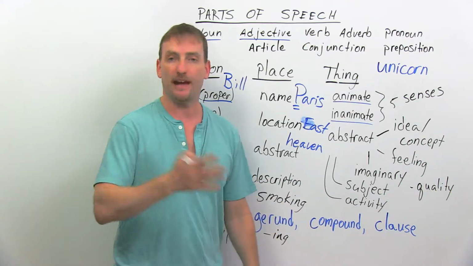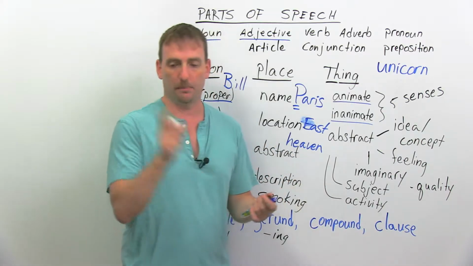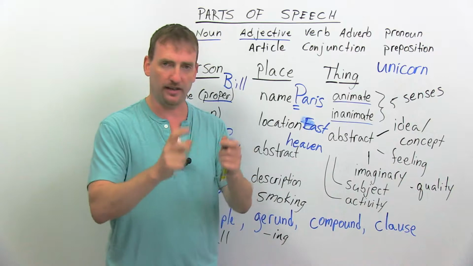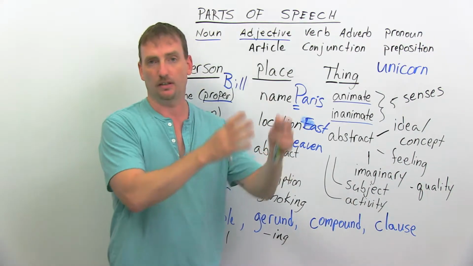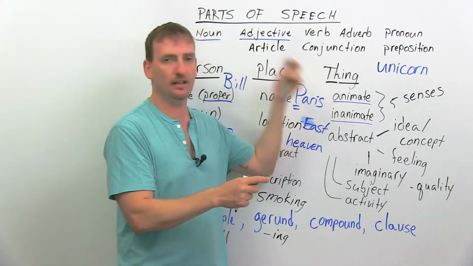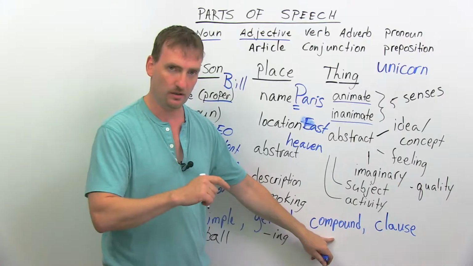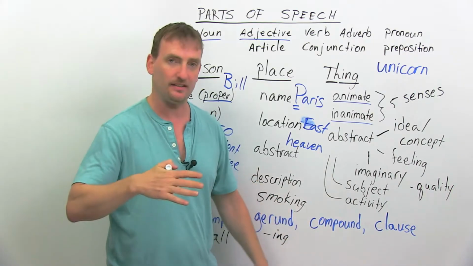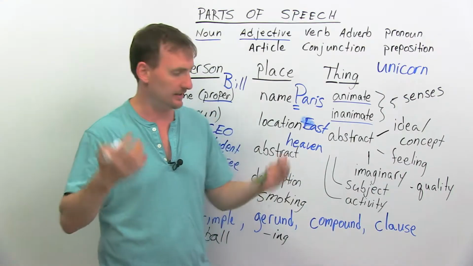Then we have compound nouns. When we have basketball coach. Basket, ball, squeezed together into one word, basketball. Coach is the person. So you have a thing, you have a person, you put them together, and the first noun now works as an adjective to the second noun. But all of them are actually nouns.